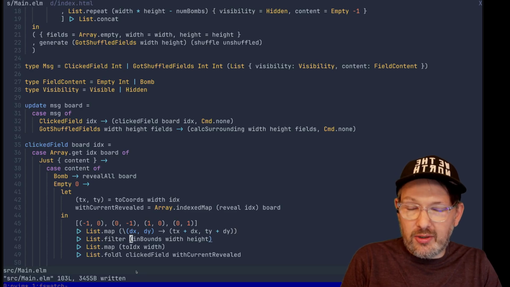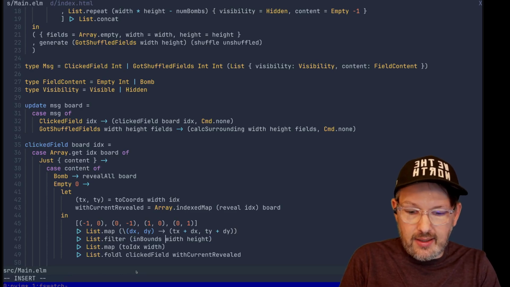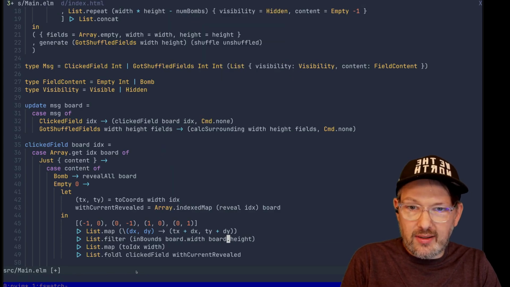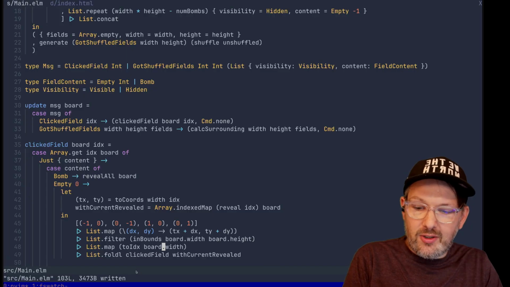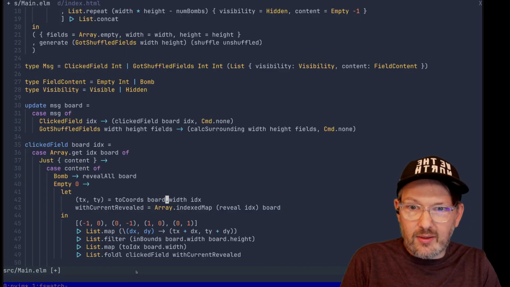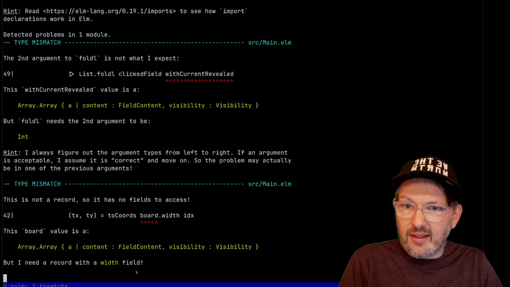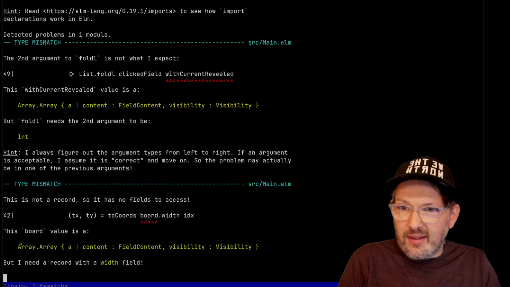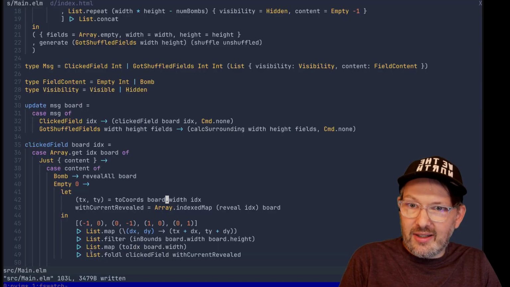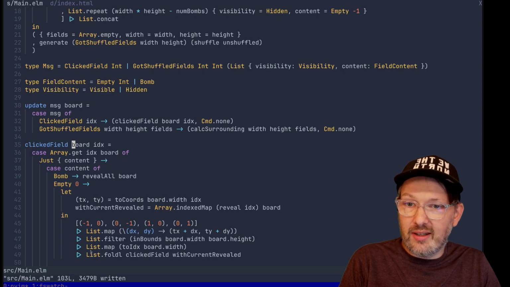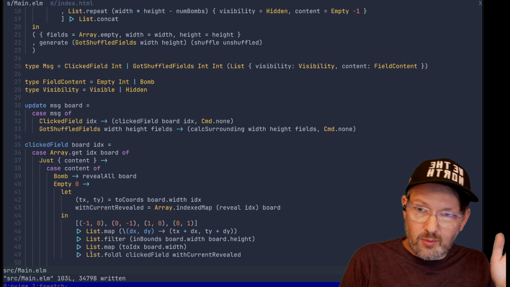What I want to be able to do is basically say board.width, board.height, board.width. Let's see. 42 here as well, board.width. And now this is not a record, this is an array. So yes, it's starting to grasp what we're doing here. So basically what we are passing here into clickedField should really be the record with fields and width and height.